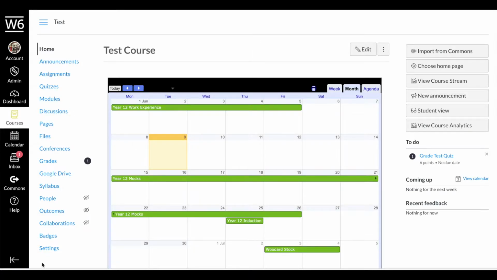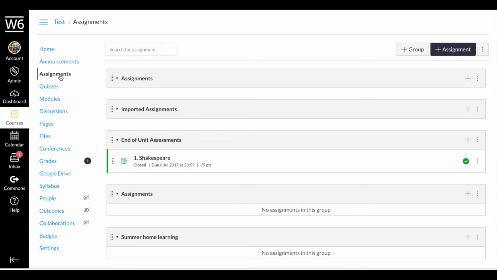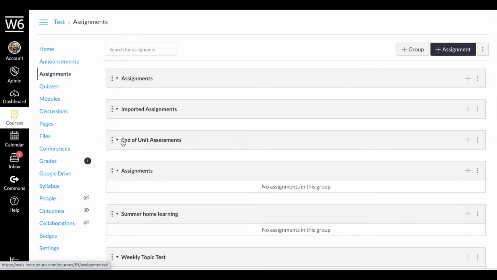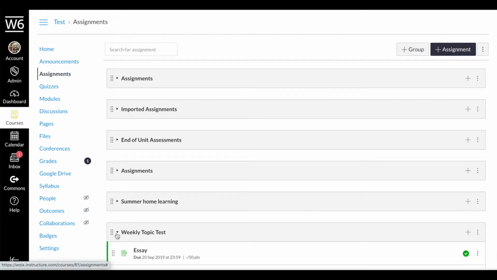So you'll see along the side, here are your various topic tabs. So I'm going to go to the assignment page. Now this is quite useful. We've looked at modules before where you can be creating modules to organize your content. You can then also organize your assignments into groups. So you might have different modules throughout your entire course, but you might want to have just different types of assessments.